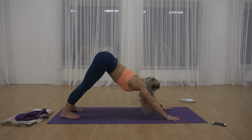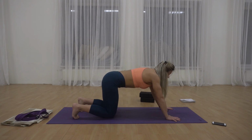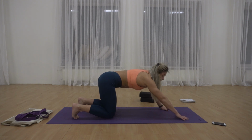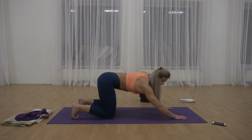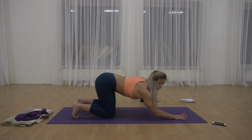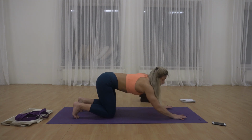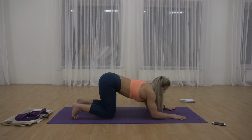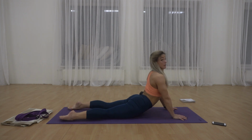Now you can go to your up dog from your down dog position, or you can go from this position on your knees. From your knees, it's going to be like this. So remember what we did in the dolphin pose, like when we did the push-up on your elbows. The same thing. Here, you do not open your elbows. It's like your biceps is rotating out, and your elbow is shoulder wide, okay? The same thing. You go here, you go through, you tuck in, you stretch. Here. Everything is engaged. You should not feel pressure on your lower back.